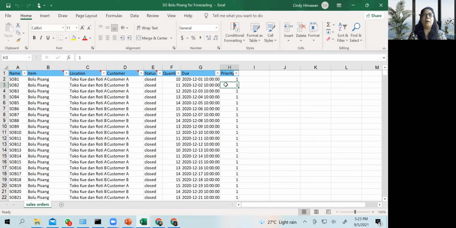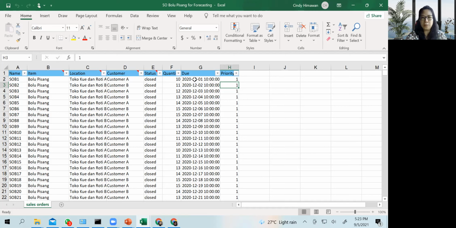But for the forecasting, the priority will not have any impact. The priority will have impact if we use it for manufacturing scheduling. So for the time being, we just put the priority as 1.